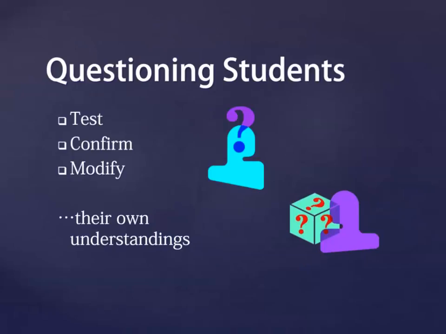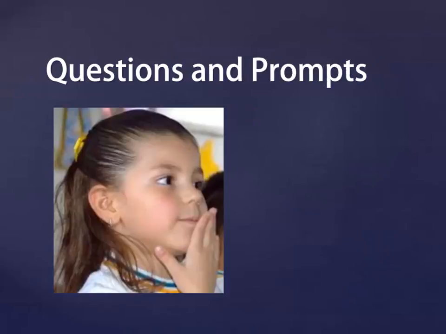proficiency. Questioning helps teachers understand what students already know, as well as what they have learned. When students get an opportunity to answer different types of questions, this lets students test, confirm, or modify their own understandings. It's very hard to meet this goal of understanding unless your questions are structured in a way that produces a response from students. Let's look at some examples that can support different language proficiency levels.